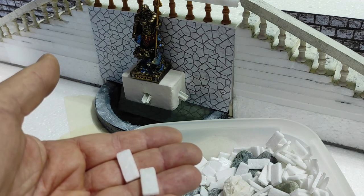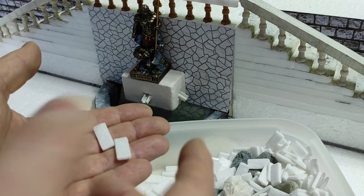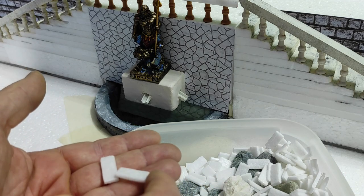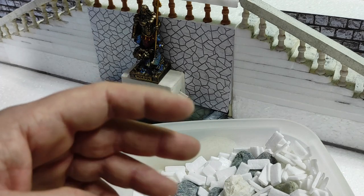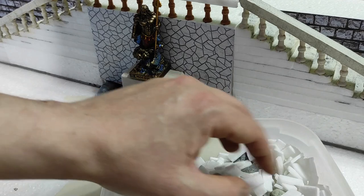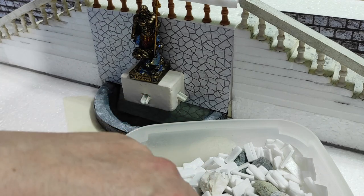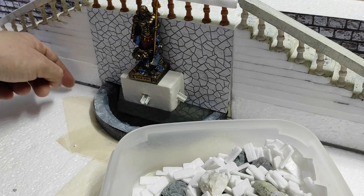Yes, they are aged, not perfectly, but I didn't exaggerate with the washing, because those are really very, very thin pieces of styrofoam, and I risked breaking all of them. Some of them are more rounded in the corners, some of them are aged perfectly, maybe some of them broke, I don't know. But okay, now I have a good amount of bricks that I will be gluing on the walls there.